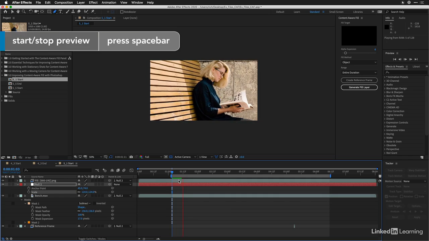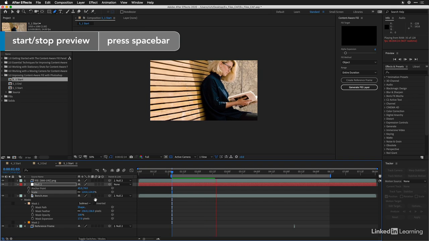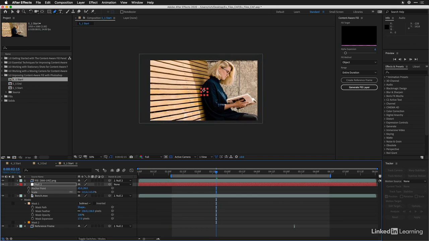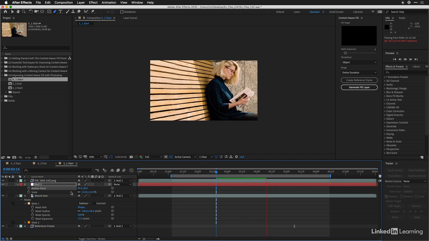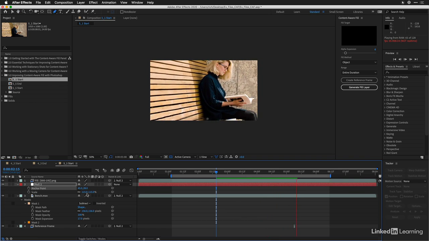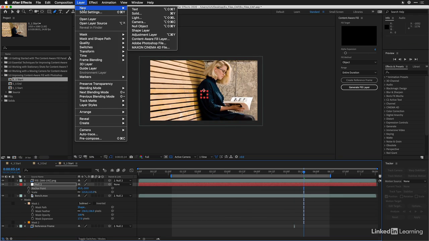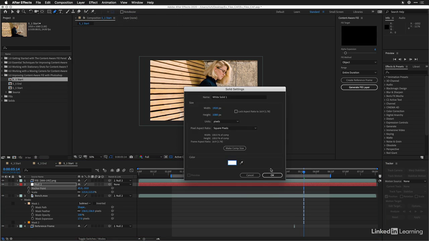Now let's have a look. You see we've got the shot moving. It's pretty solid. I could probably back this off just a little and nudge that back down for a little more headroom. That's good. The texture is holding up nicely. Now to really draw your eye into the subject, I'm just going to reframe things a bit. Let's do two things. Layer New, and I'm going to choose a solid layer here. We'll make this white and place it on the top.